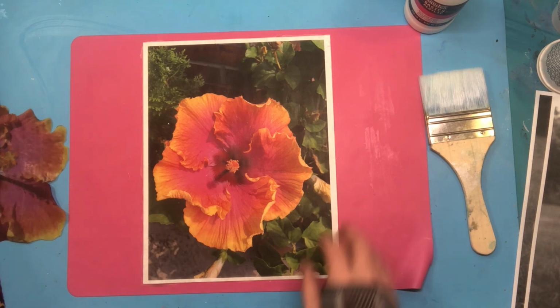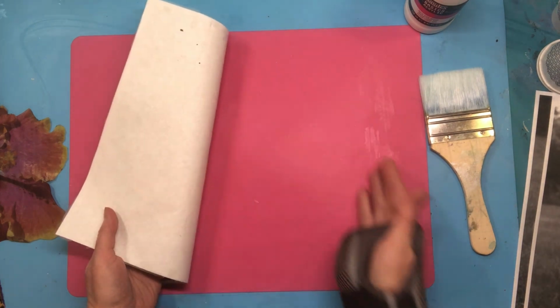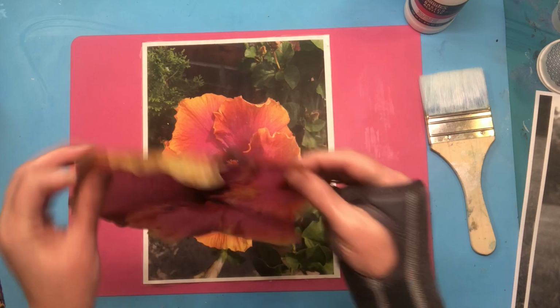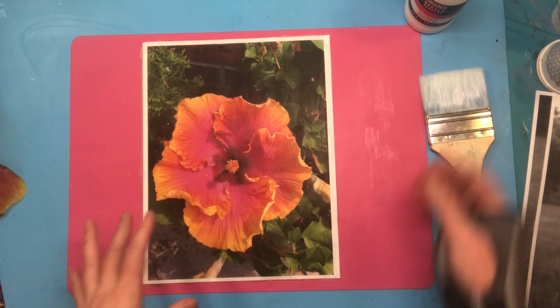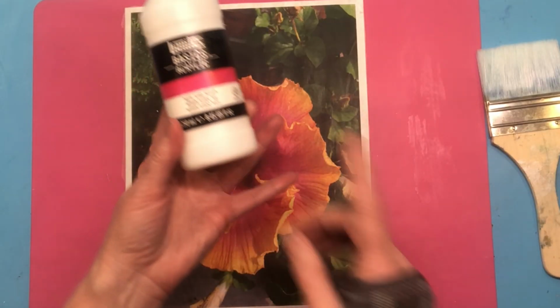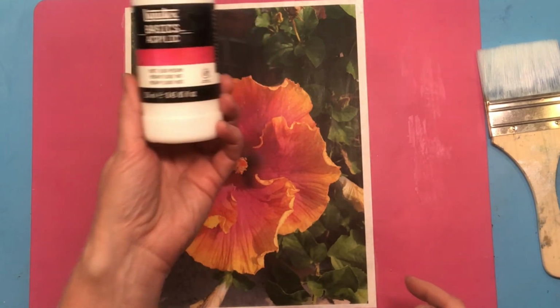Now how do we get from this, which has a paper backing, see, it is just a piece of paper, it's just a photocopy, to something like this, which is a plastic version? Well, what we do is we need some sort of medium. In this case, I am using matte fluid medium. This is Liquitex Basics acrylic. So this is acrylic. This will be a skin that is acrylic, so technically an acrylic skin.